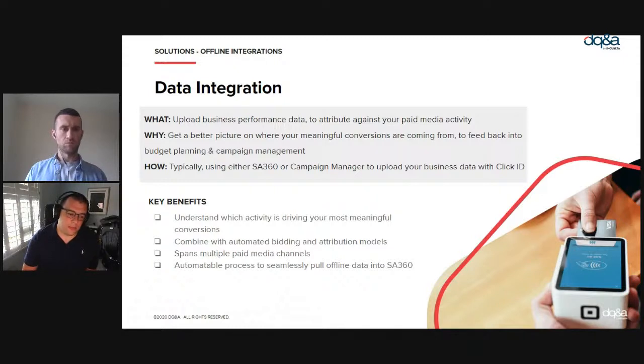And so this is where offline data, offline in inverted commas, because it can very much be online data that you're just passing to us in an offline fashion, can be of great use. So Google Marketing Platform and SA360 have conversion APIs that allow customers to pass additional conversion data to us. The only prerequisite for this really is that you attach that data to a Google Click ID, or GCLID as it's sometimes called, that you'll see at the end of URLs that are driven through Google Ads or any engine that's tracked through SA360, or a match ID.